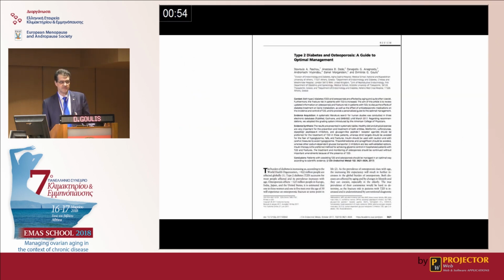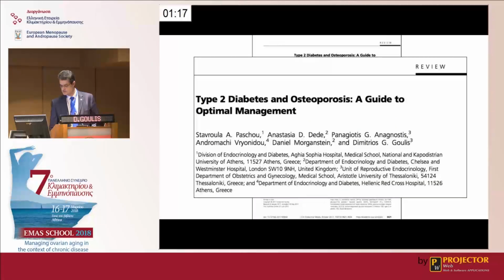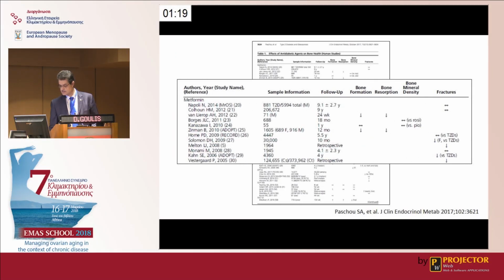If this is true, and it's very common that we treat these diseases together, we have to know the effect of one type of medication on the other disease. So the effect of anti-diabetic medication on bone disease and the opposite one. And this is a very good idea of Stavroula that was published 3 months ago in the JCM. So that was it. And once again, just to give you the evidence, if you have diabetes type 2 and you are taking metformin, these are rather good news for your bones.